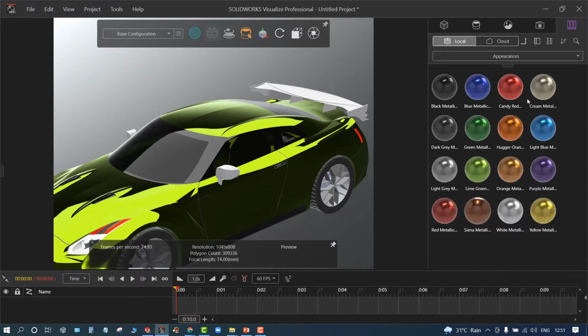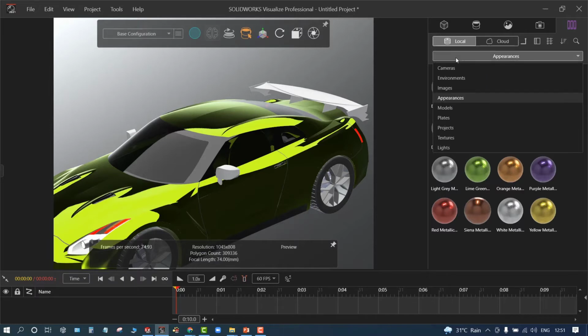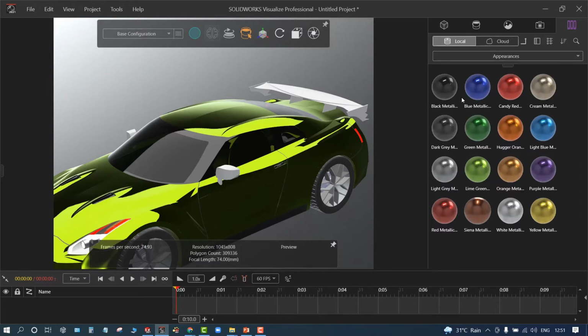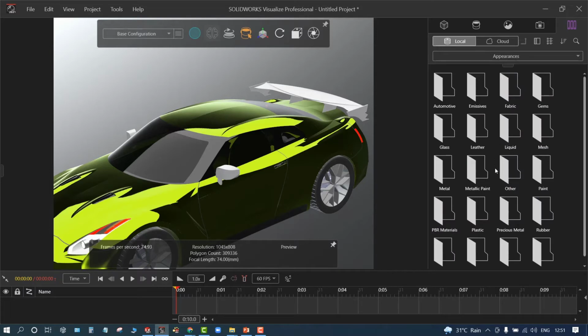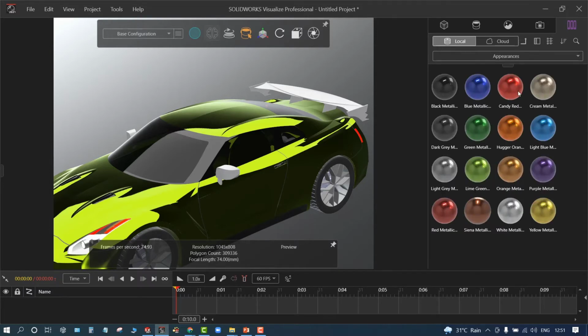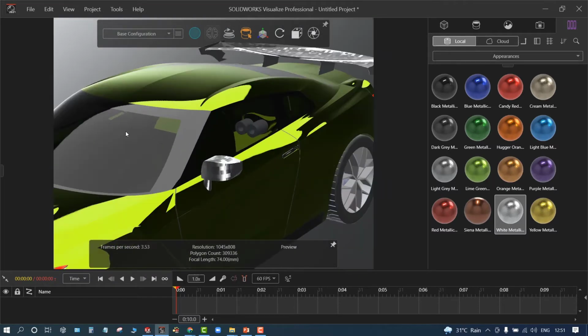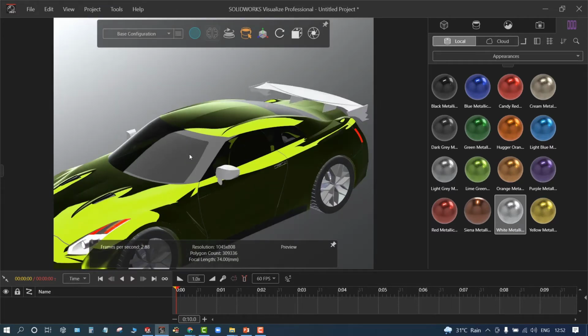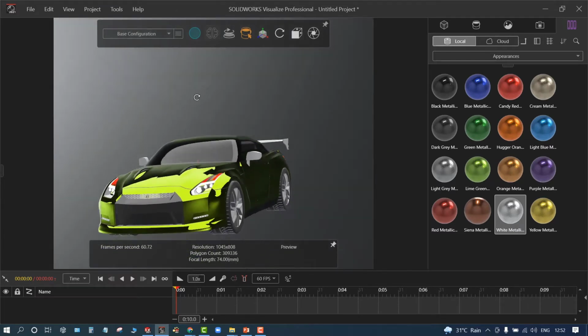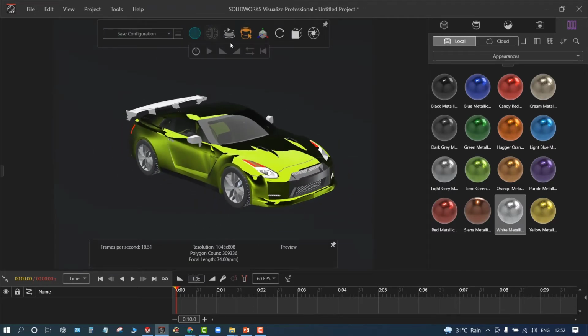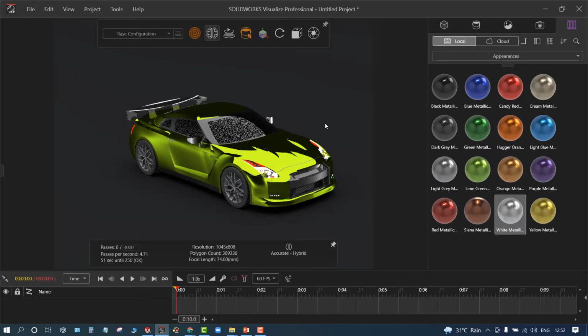And metallic in the sense, so let me just go ahead with the appearances. In that, plastics would be fine. Paint, so someone has added the textures to that. Okay, so once you're done with your appearances and all, you can simply directly turn on your accurate mode to see how exactly it's gonna look in realistic mode.